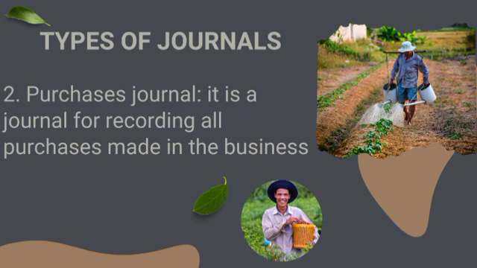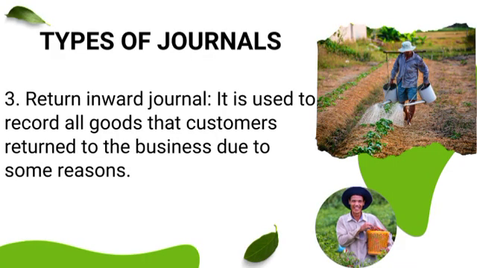Then two, you have the purchase journal. It is the journal for recording all purchases made in the business. Anything you buy in the business in the day must be clearly spelled out, written, and documented in the purchase journal. You have the return inward journal. It is used to record all goods that customers return to the business due to some reason.